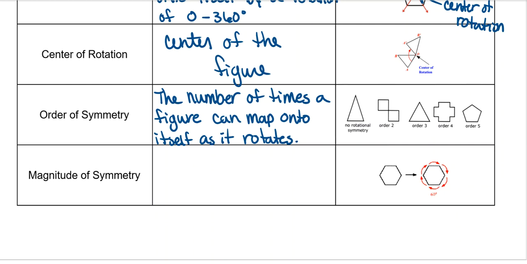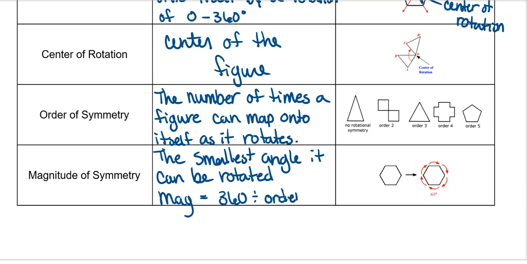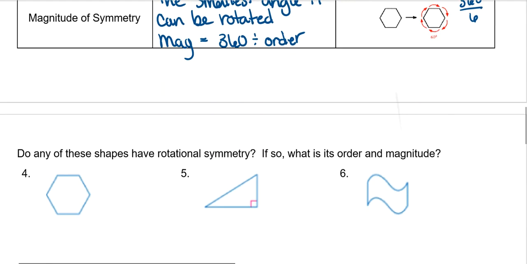Magnitude is the smallest angle it can be rotated. So just like this, I told you it's turned four times. So that means every 90 degrees, you will get the same image every time you turn it 90 degrees. That's the magnitude I'm talking about. The magnitude is how many degrees you turn it to get the exact same image back. So just like this one, it was turned six times. And that's how they got 60 degrees. Every time that you turn it 60 degrees, you will get the exact same image back. So you find that by doing 360 divided by whatever the order is. Because this is a hexagon, you can turn it six times. So 360 divided by six gives you that 60 degrees.